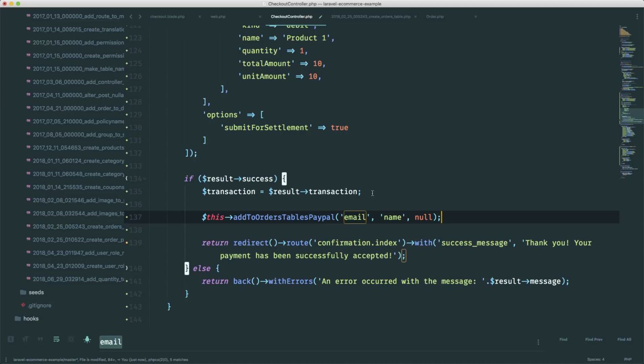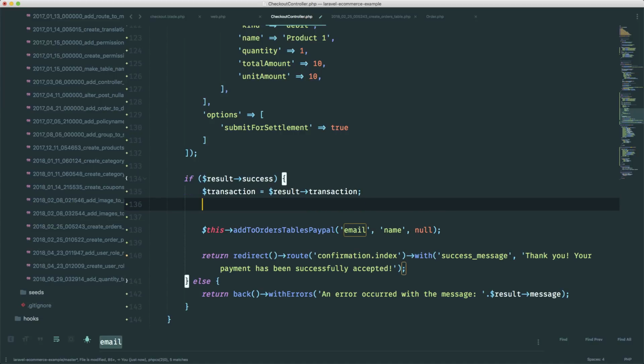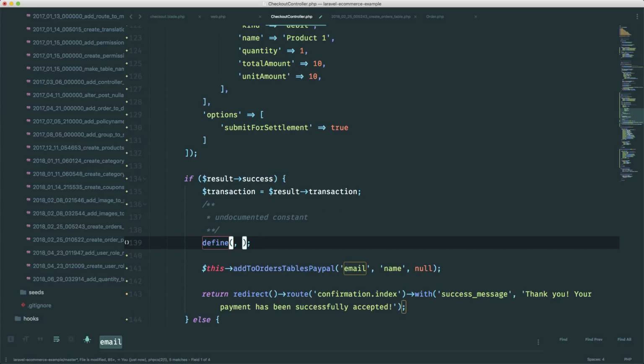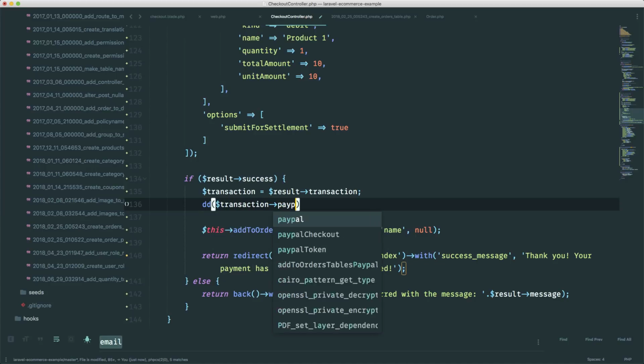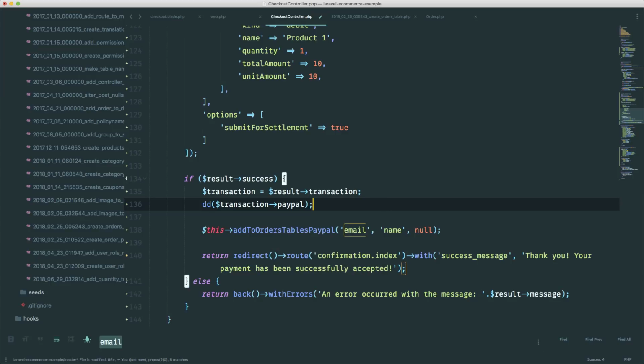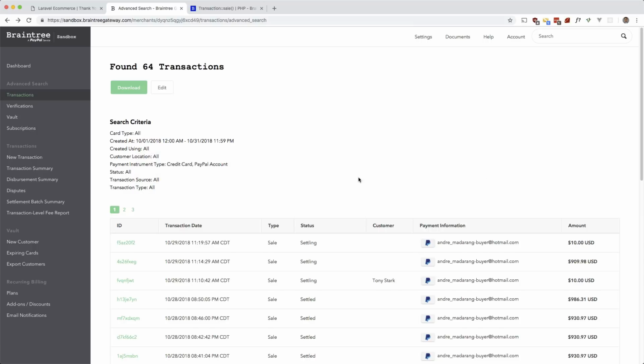So how do we get the PayPal information? There's actually an object on the transaction, which I will die and dump here. Transaction PayPal, I guess. So let's just die and dump that and see what kind of information we get.